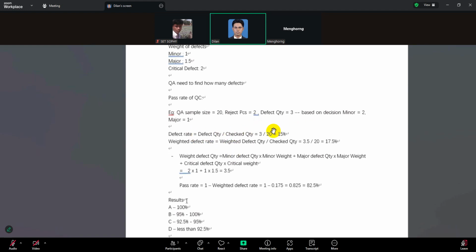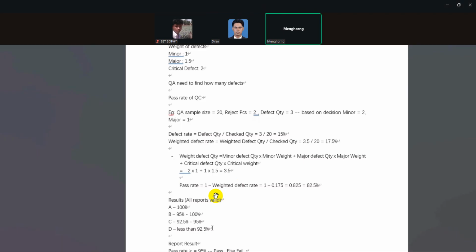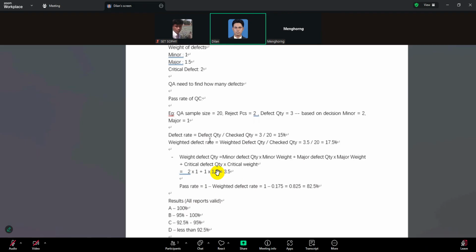This is for the report result. And this is valid for a single report and all reports also. But the pass rate depends on the standard. The pass rate depends on the defect status.